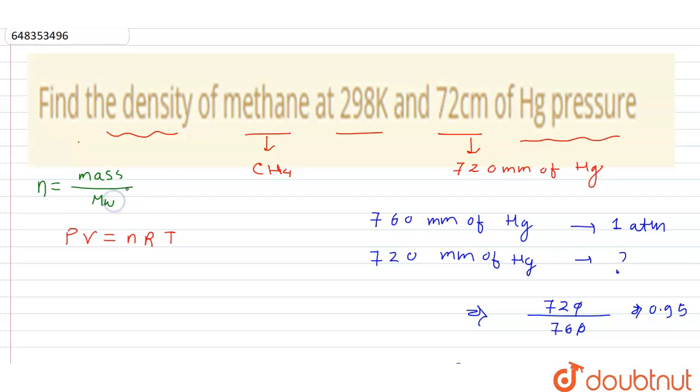The molecular weight of methane: the atomic weight of carbon is 12, and the atomic weight of hydrogen is 1. Four hydrogen atoms are present, so the molecular weight of CH4 will be 16 grams per mole. One mole of methane weighs 16 grams.